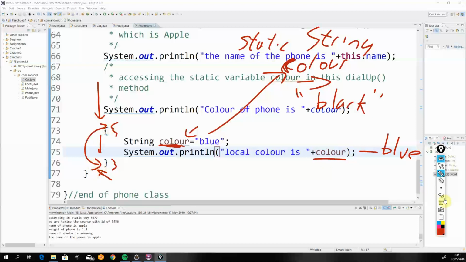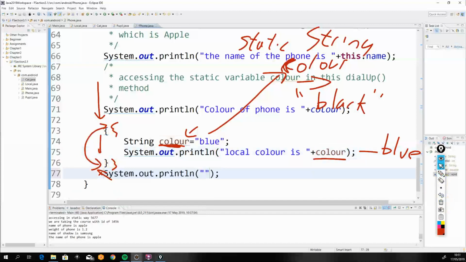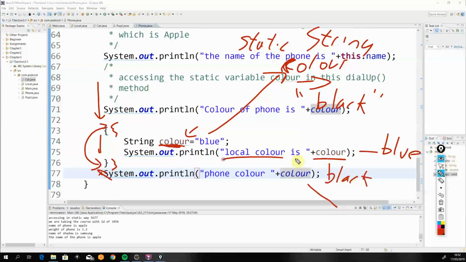So as soon as I come outside it, it's now back to the phone color, which is black. So this guy here is now black, which is the color of the phone. This is a local color. There it is. Local color is blue.